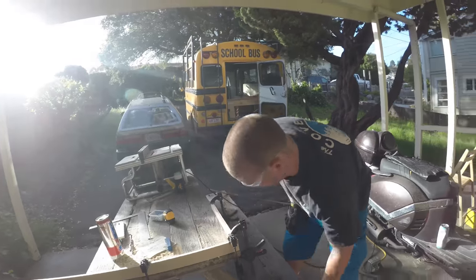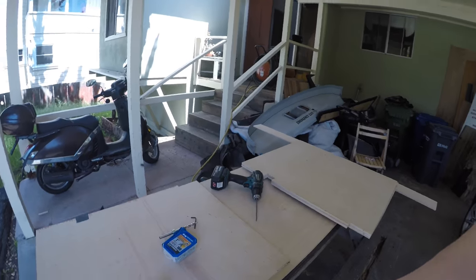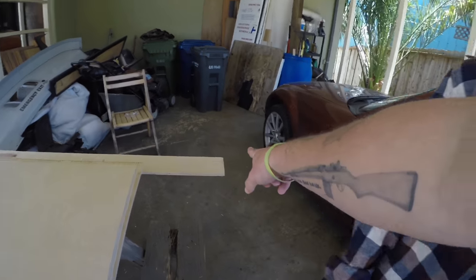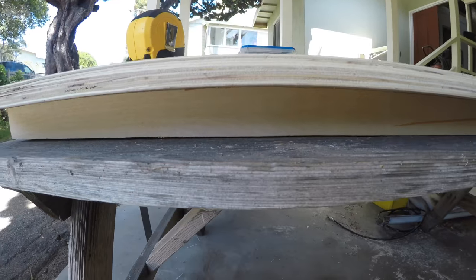All right, let's see if it works. All right, we're making the cabinet. We've completed assembling the toe kick to the deck. We have our interior panels, support panels, and dividers cut out. The back support brace is going to go across all these back pieces. The toe kick is about 3 inches, and it's like 3 inches high.